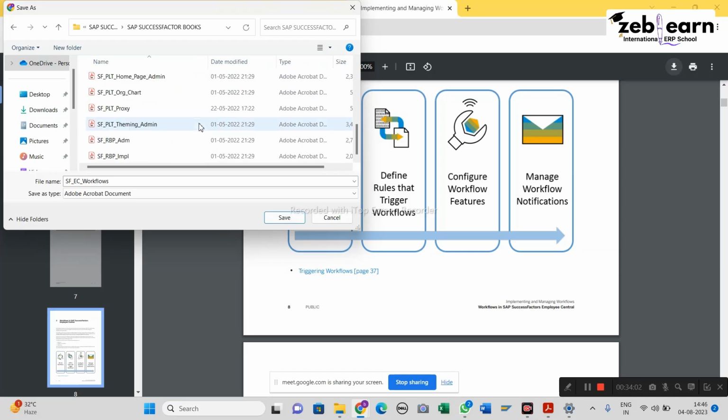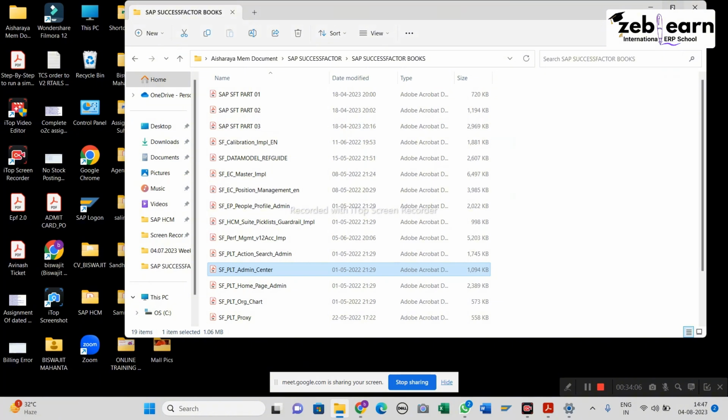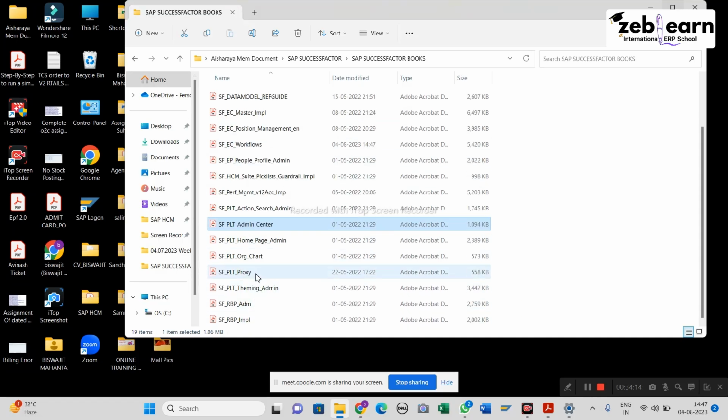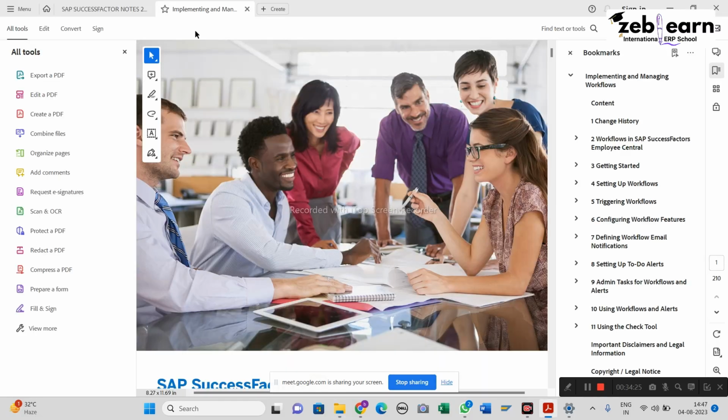I think which book is there? I just opened that book. Have you seen the workflow book? Where is the workflow? Yes, this one, workflow. So I just opened a book.